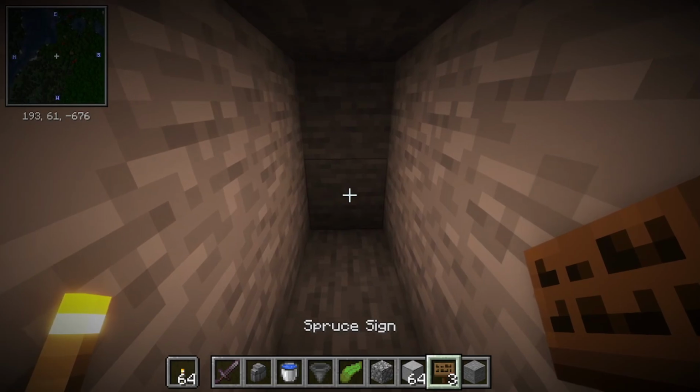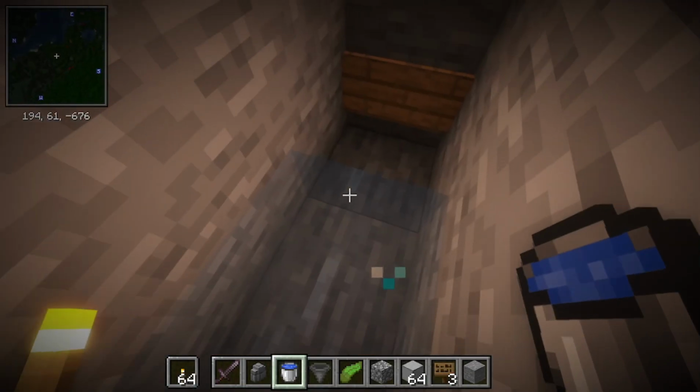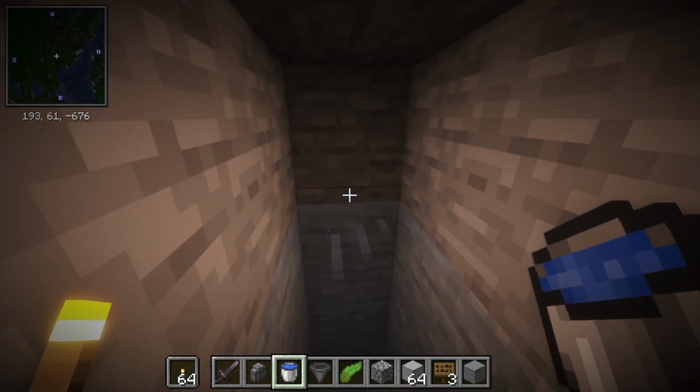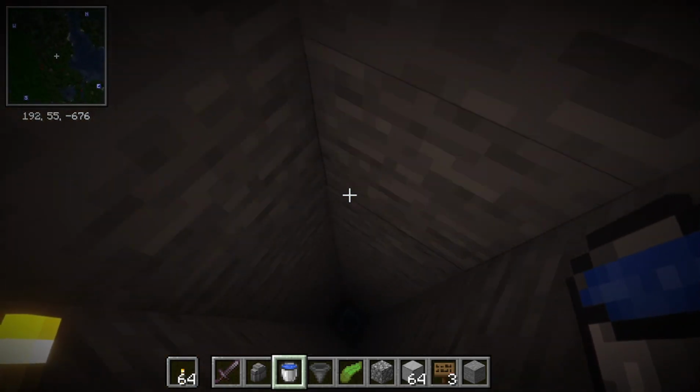And then once you've done that, you want to place a sign on the end of the corridor and a water bucket on the very top of where you first came up from. And then you want to go down there, which might be hard to do, but you'll live.